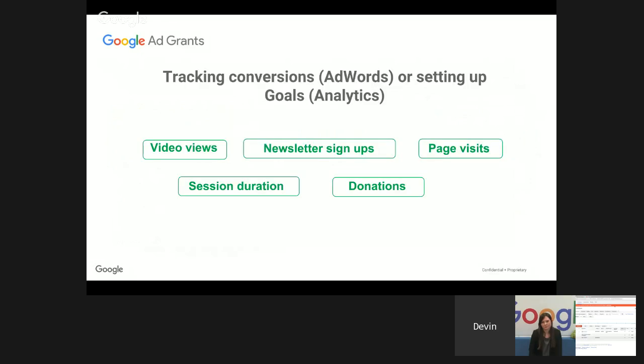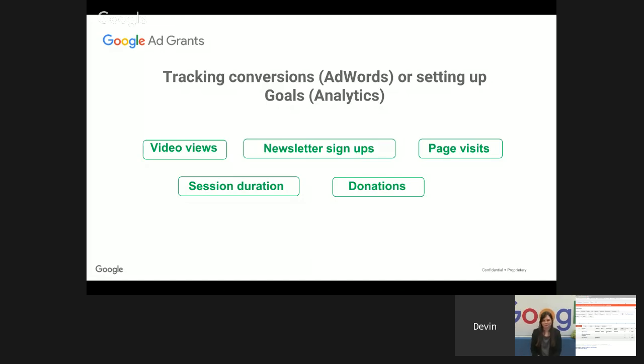So there are two ways to set up conversion tracking. One is through AdWords, where you put code on the page you want to track, and the other is through creating goals in analytics. Now, if you have Google Analytics code on your site, we definitely recommend setting up conversion tracking through analytics, as there are more options. Now, if you don't have Google Analytics code on your site, we really recommend adding it so you can analyze all of the traffic to your site and not just the traffic from AdWords. It can also be easier to set up goals through analytics because often it doesn't require any additional coding.